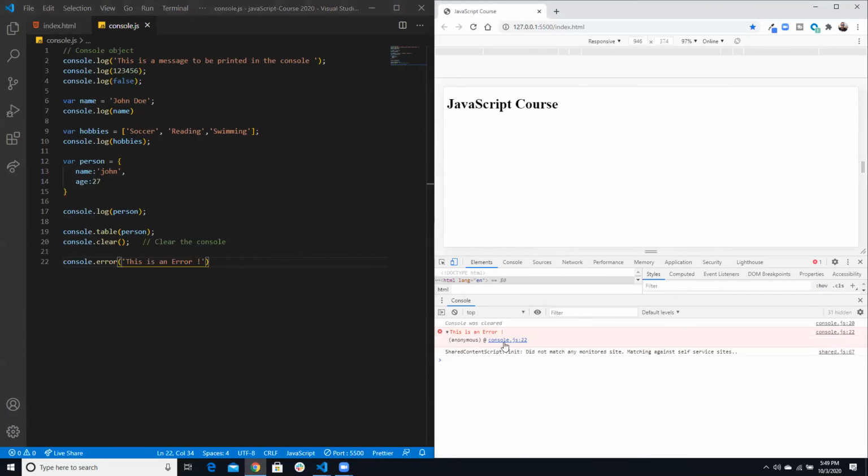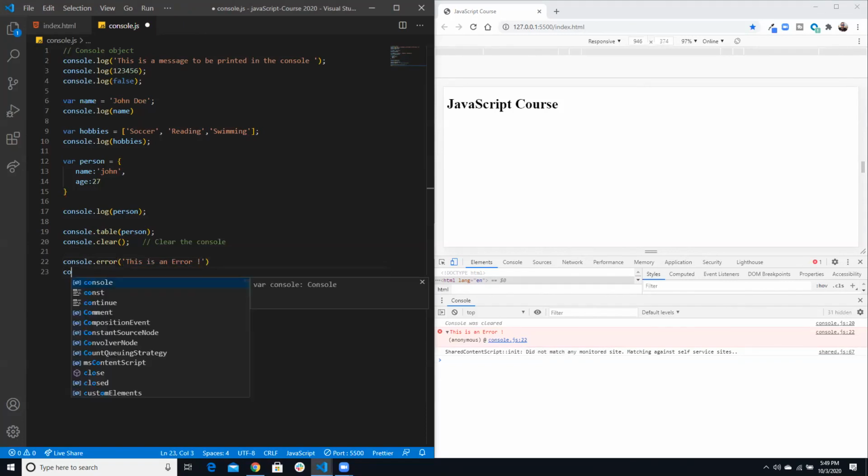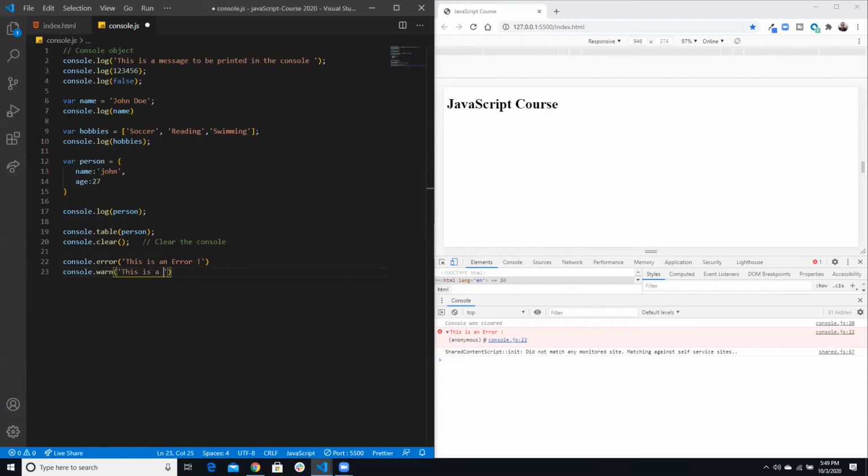And if you open it, it will tell you actually which line generated this error, which is console.js line 22. Similar to errors, you can generate warnings, which are going to be printed in yellow. I'm going to use console.warn to warn the user for anything. So I can put the string, this is a warning. And if I save this, you will see here the warning. So you can generate errors, you can generate warnings, but these are actually not really errors or warnings. This one is just a custom one that you can print to the console of the browser.